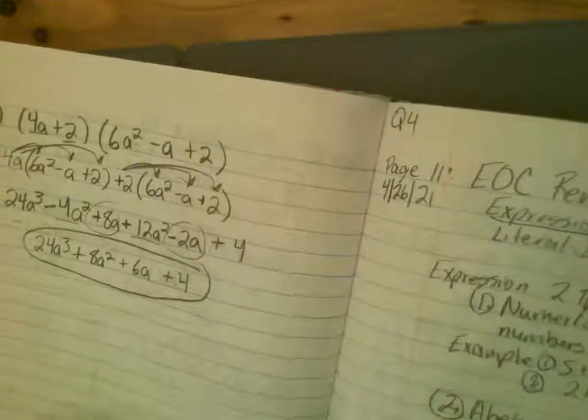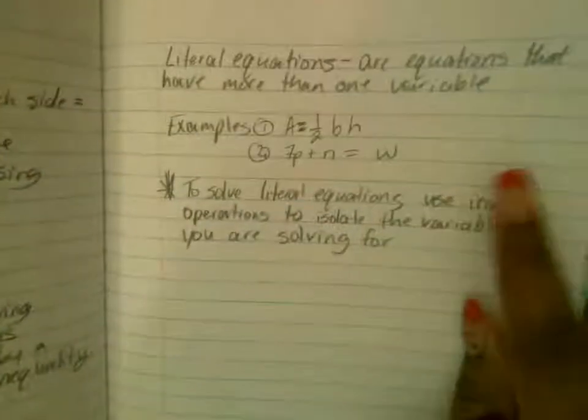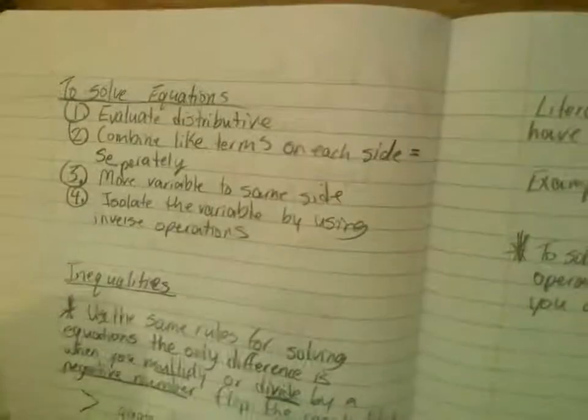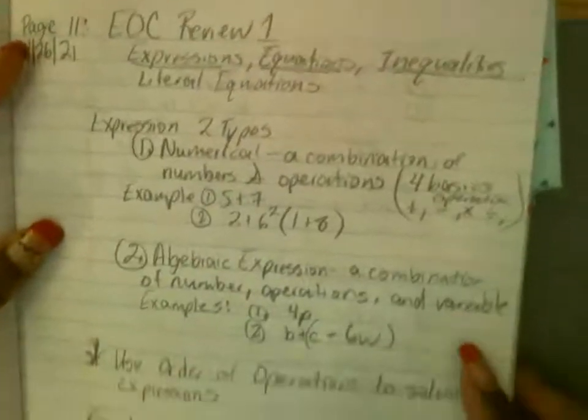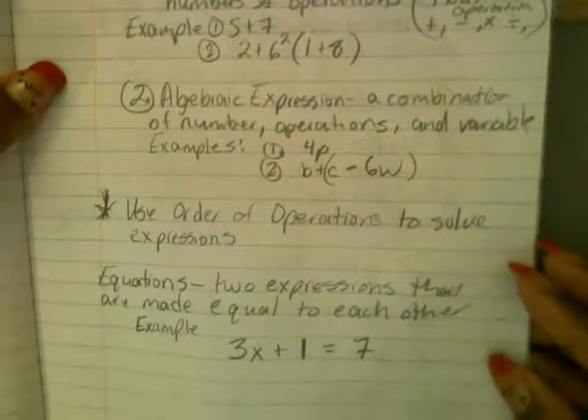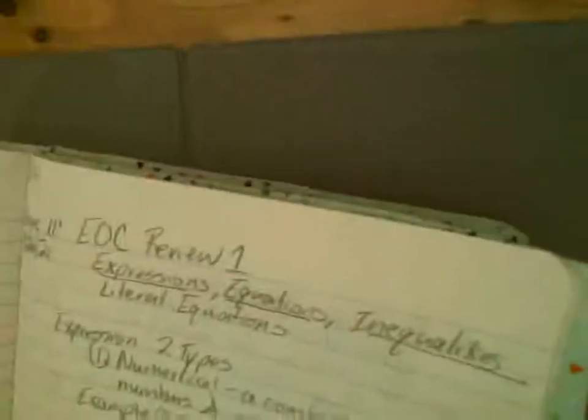End of course review number 1. So now what we're going to do, remember you can go back, pause, rewind. This was the last page right here. Okay, this was the first part of it. Looks like this. So if you need to go back. The second page looks like this. And then the last page of it looks like this.